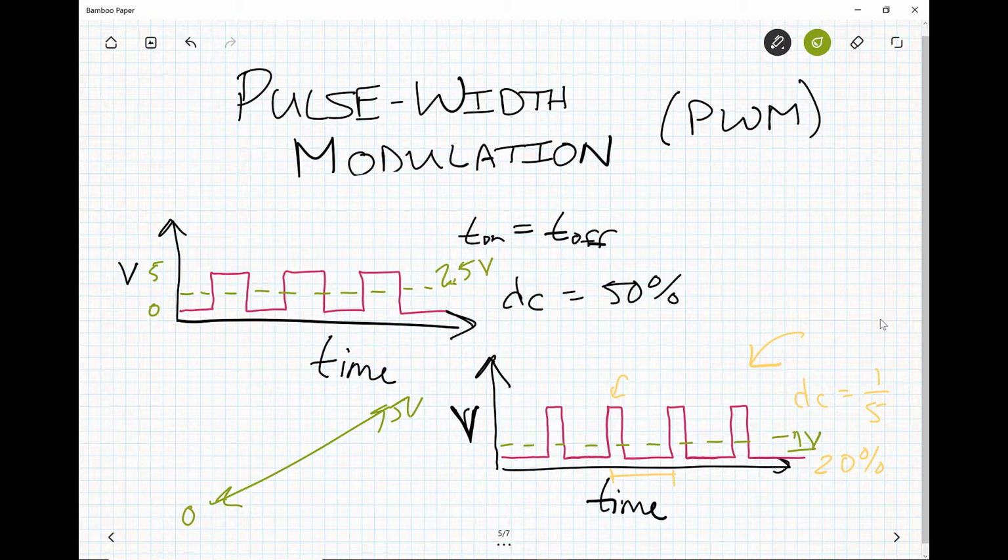Oh, there's one more thing I didn't say. Only certain pins, only certain digital outputs on the Arduino Uno are capable of generating pulse width modulated outputs. They are pins 9, 10, and 11, and pins 3, 5, and 6. And you can tell which pins are capable of pulse width modulation because on the Arduino board, they have little wavy symbols next to the numbers. All right, I'll point that out later in the video.